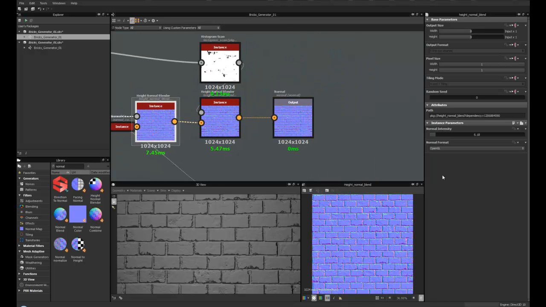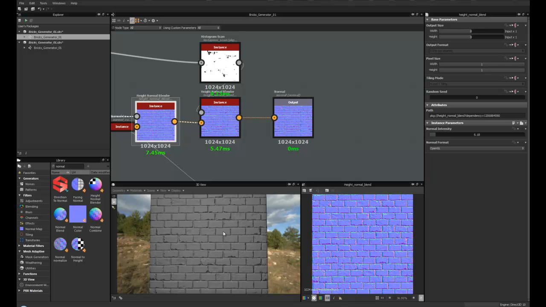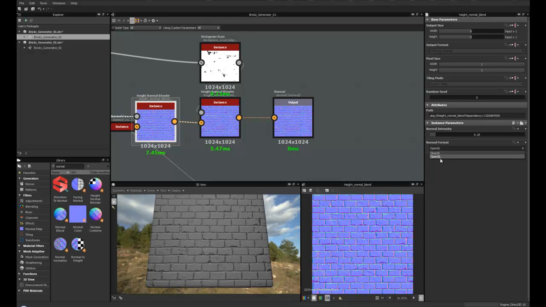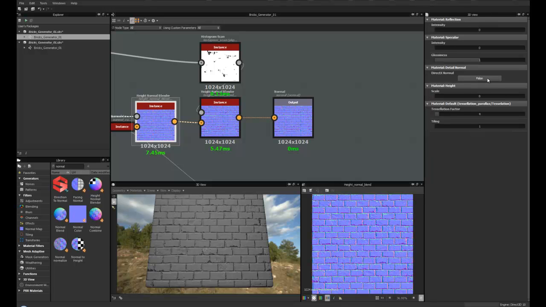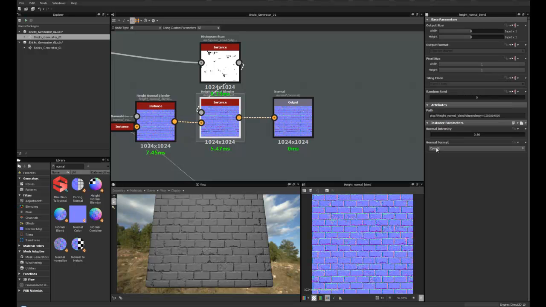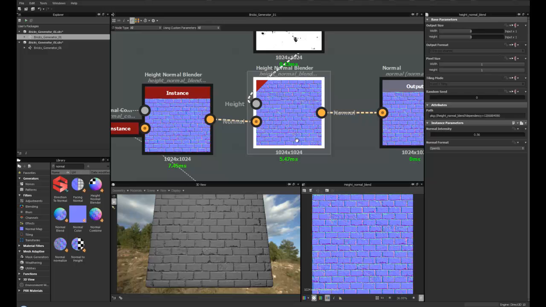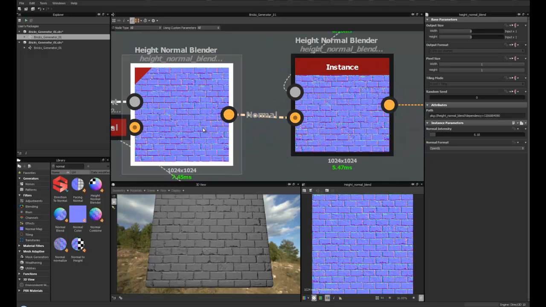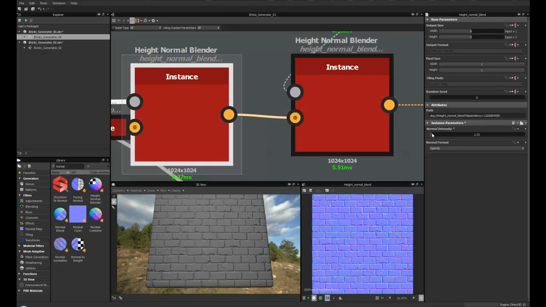And then with this we can change the format of the actual normal, so you can either make it DirectX or OpenGL. If we go to materials default edit, you can see at the moment DirectX is false. I'm working in OpenGL, so I know that I want to make sure that this is at OpenGL, even this one, sorry, and then I can just change the intensity of the normal map, so I can take it away or I can start to add it in. So as you can see, it's really quick, and if you're worried about normalization, you can add a normalize at the end, but normally it's fine.